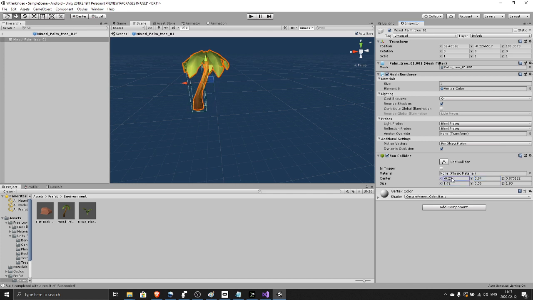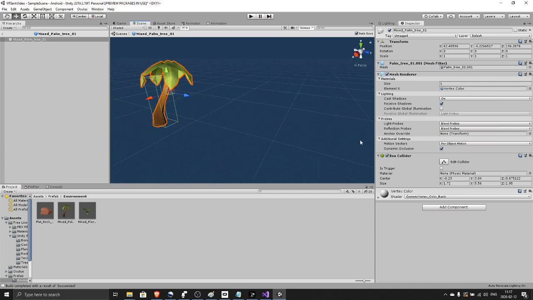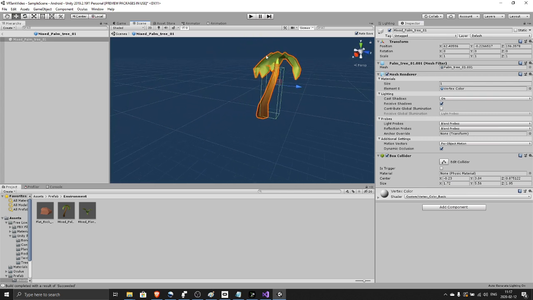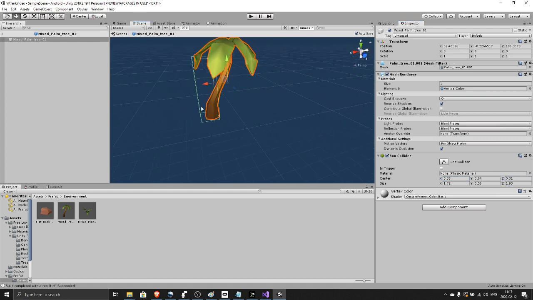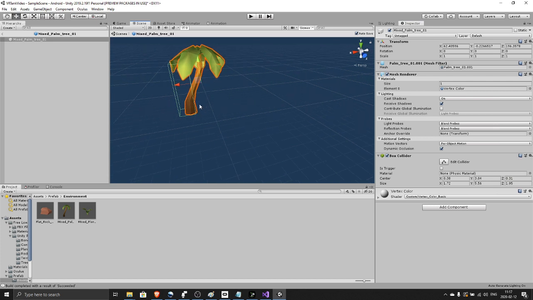And put it like that. And that's good enough. If you want to be able to collide and shoot the top of the tree, you add another collider. But just place it something like that, and we're good. Now all the trees we add will have this collider. I'm gonna move it a little bit more, like that.